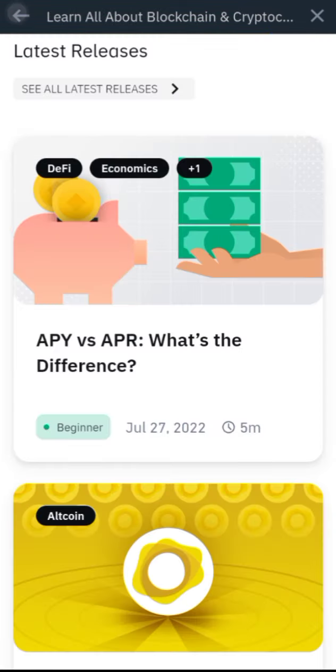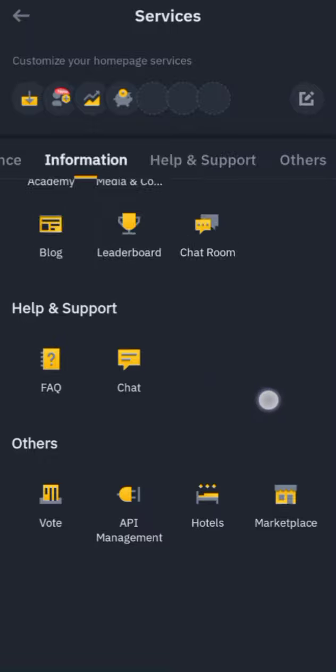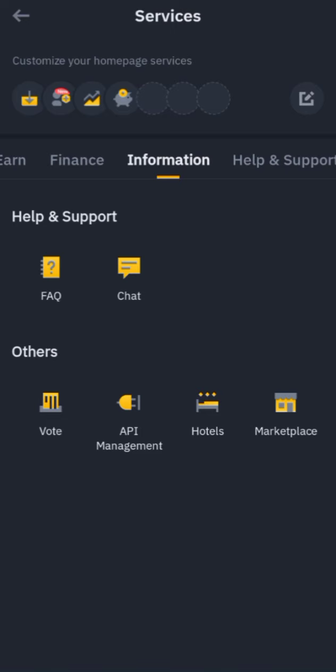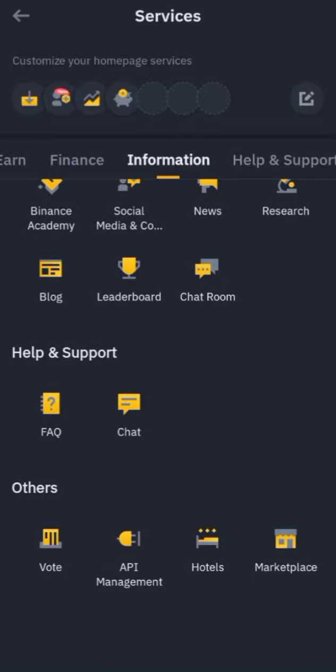So let's go back to what we have. Now, I said I'll be teaching you how to actually copy trades from experts. There's a new function added on Binance where you can actually copy trades, just like what we see on a platform called Royal Q. On Royal Q, you actually pay $100 to copy trade from experts. That is a subscription fee. But Binance is actually making it free of charge for you here. You copy trades from experts who are trading, so you can as well make a whole lot of profit from those trades. So you go to this marketplace here, click on it.